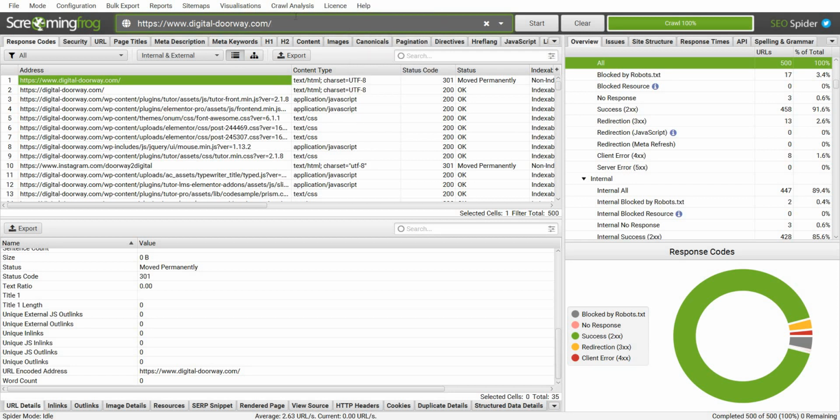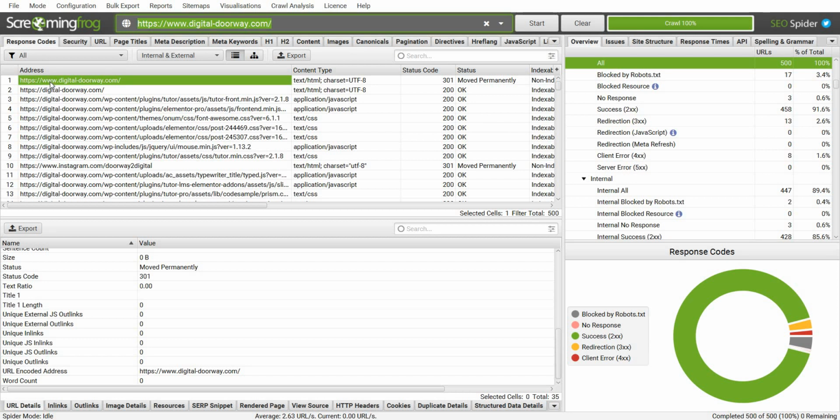Right? So to get started, put in your URL and click on start. Screaming Frog will start crawling, running a scan of your website, and mine is already done to 100%, so it will show a window like this. Now you will see over here from response code all the way, all these tabs till here.